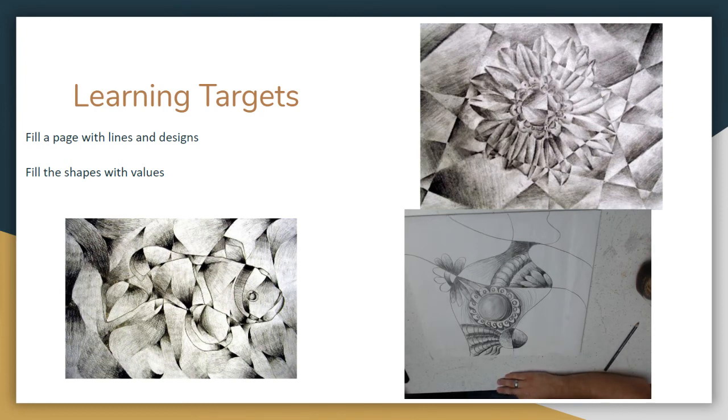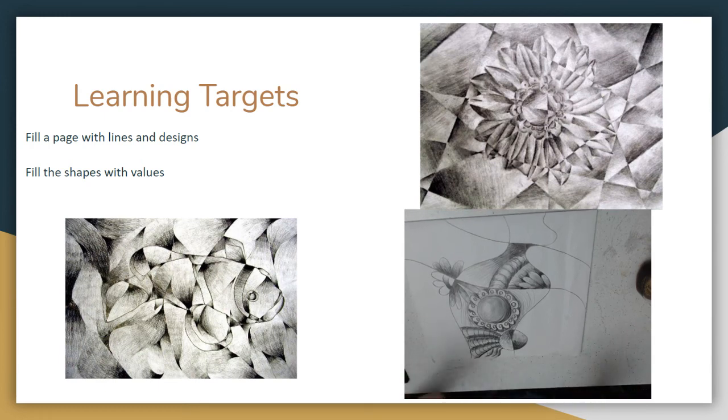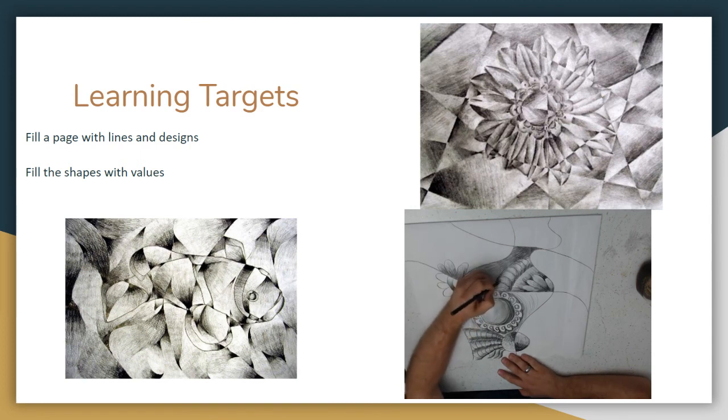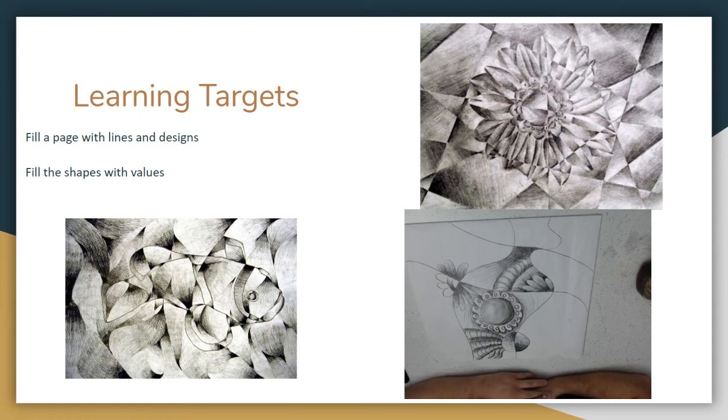Okay, everybody. I'm going to wrap up the video lesson here, but that doesn't mean that you have to stop. You can have as much art time as you have time for. Now, obviously, I'm not even close to being finished, and I work pretty fast. Like, I'm a fast drawer. A drawer is something you open. I'm a fast artist. And some of you may have even just worked on one little tiny part, and that's okay. Just know that if you can't finish this one, it's really okay. I don't want you to stress about it, feeling like, oh my gosh, how am I going to finish this?